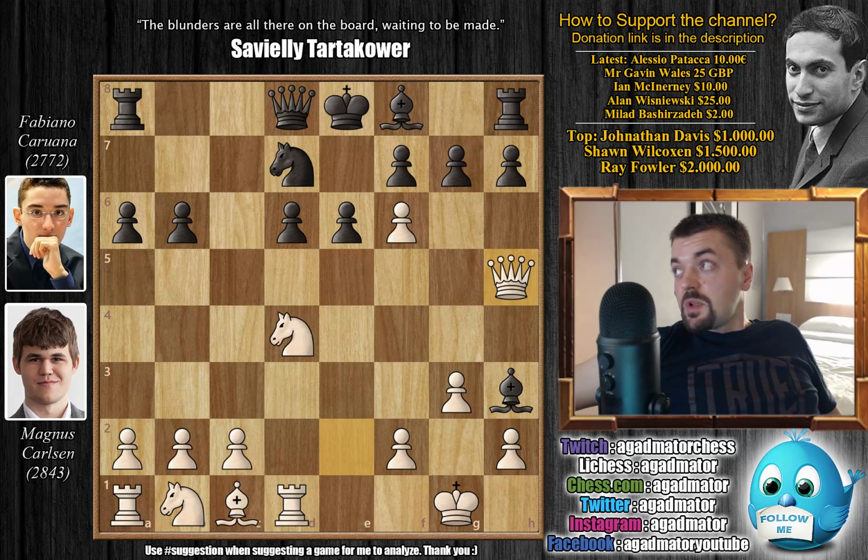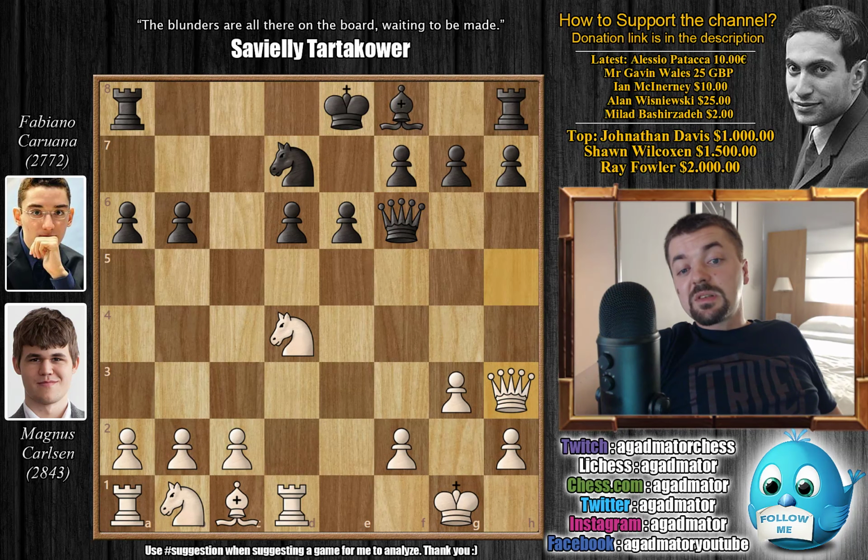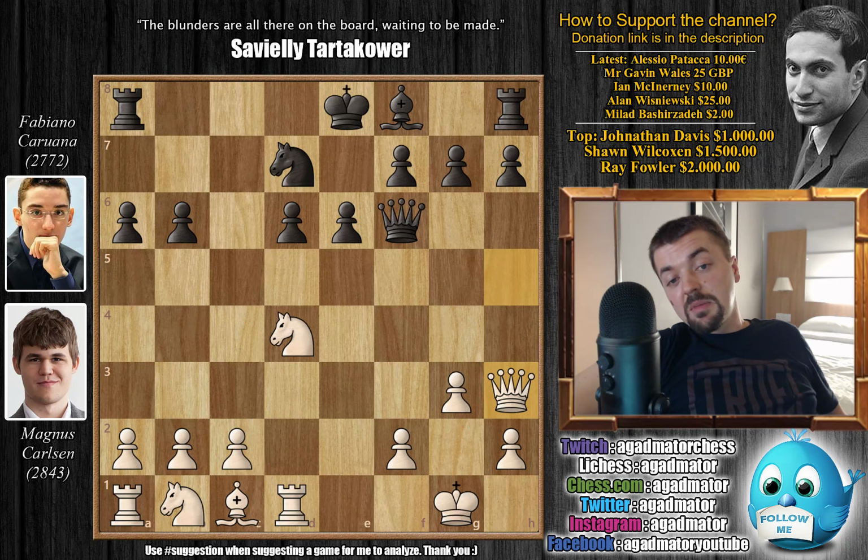But after this queen to h5 move, Caruana decided not to do this. He decided to play queen captures on f6. And here we have the simple queen captures on h3. So here Carlsen is up a piece, but still it's a blitz game. Perhaps anything can still happen.